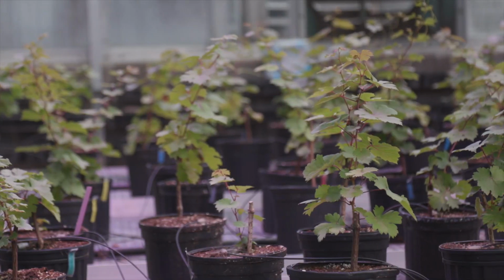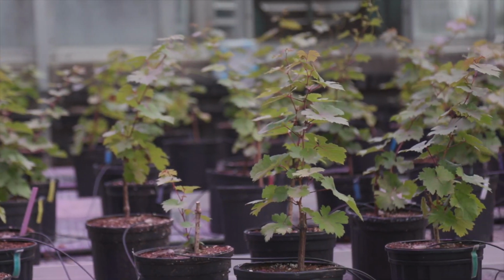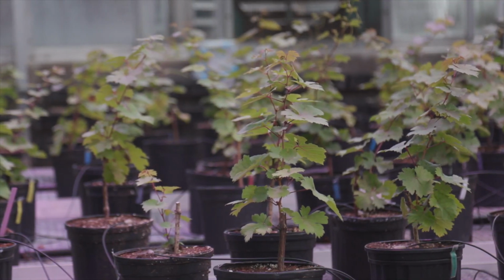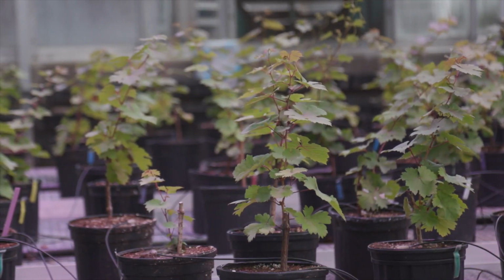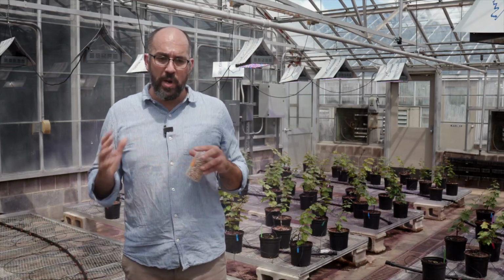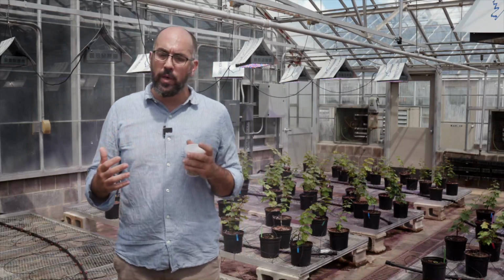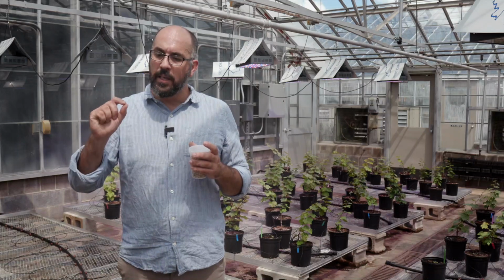Previous to being here, I was working in Australia, at the University of Adelaide in South Australia. There, the wine industry is a very important industry, and they were really, really excited about this, and we have received that same kind of attention here, because what we think we can do is that if you want to plant a new vineyard, there is a key year where things can go really wrong. It's when you put the new plants in the soil.